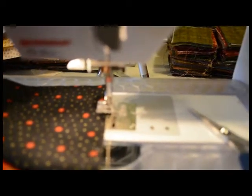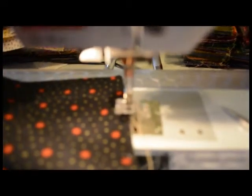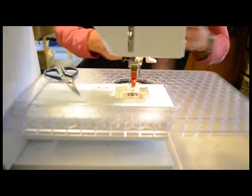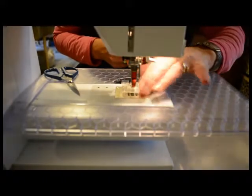The Curved Master presser foot is designed by an engineer from Florida. He designed it for his wife. It retails for $29.99 and it comes with a variety of feet that will work with any particular machine. For my Bernina, I attached the Curved Master foot directly to my regular presser foot. The presser foot kit comes with a plastic shank, but I prefer to use the shank that came with my Bernina machine.